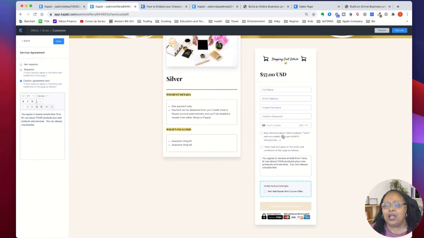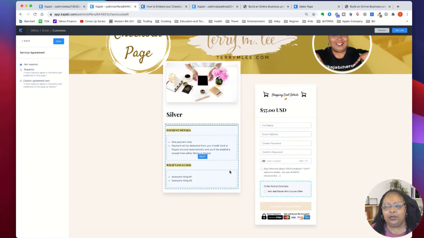But the things that I like, and we're going to come back to this, is that you can create this bar around your dotted lines, and this can change colors for your order bumps so that they stand out. Before, the order bumps were just this little line down here and they don't really stand out on the page. I didn't put much in here, but I could add much more. Let me save this so it gets out of the way so you can see it more clearly. It just makes it stand out on the page more so that people don't overlook that you actually have an order bump.